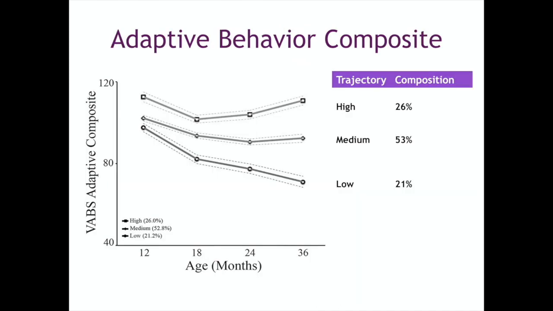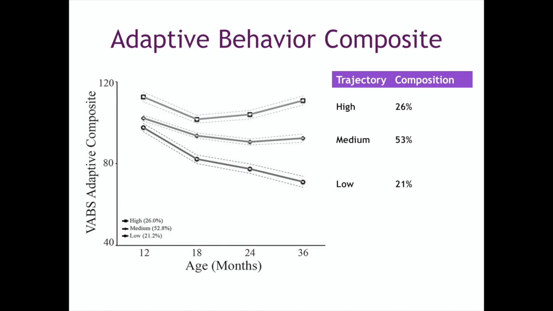So for this analysis, instead of looking at the data by groups, we used a data-driven approach. This is a statistical analysis where you basically put all your data in a computer, and it puts the kids in different trajectories. So you have 3 different trajectories. You have the kids at the top who are performing average and are showing consistent gains over time. Then you have the group in the middle, which is doing pretty well, but they're not making as many gains as the top group. And then we have the low trajectory. They start off a little bit lower and they actually don't make any gains over time.